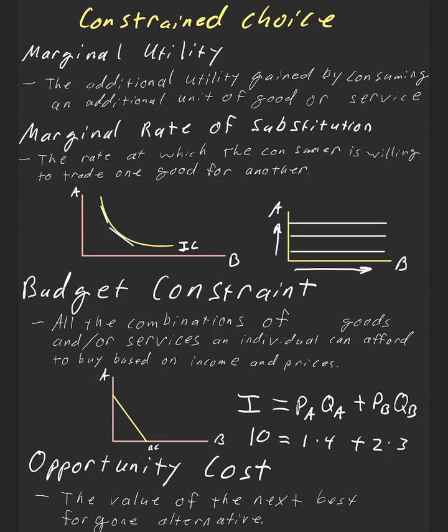Okay. The next best. When I do something, when I buy something, when I make any choice, I forego other things. The cost of those things foregone is the next best alternative. So it's not all the other things, because I can only do one thing. I can only make one choice in any one given context. So it's only the next best foregone alternative. Alternative in this case could be things that we do. It could be things that we buy, money that we spent. Any of those things are opportunity cost.